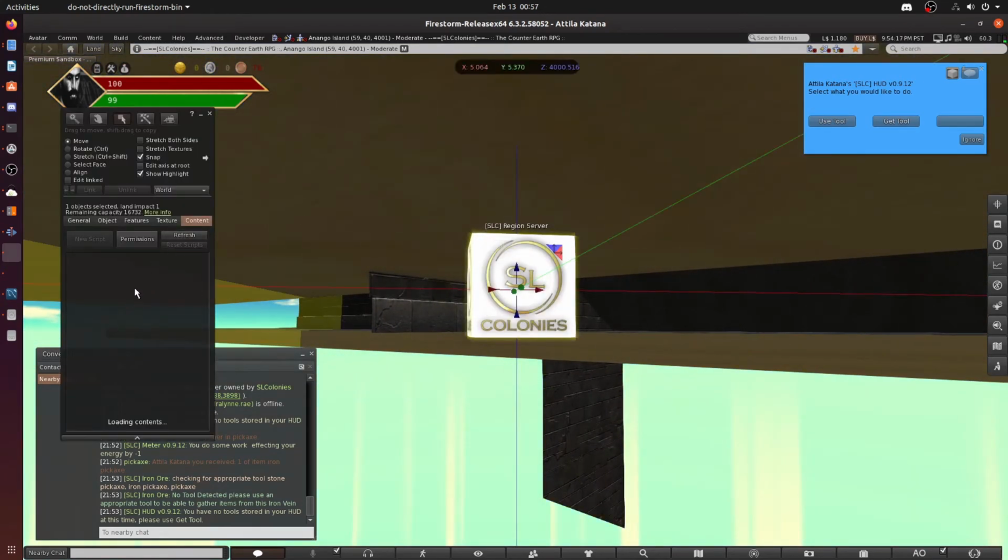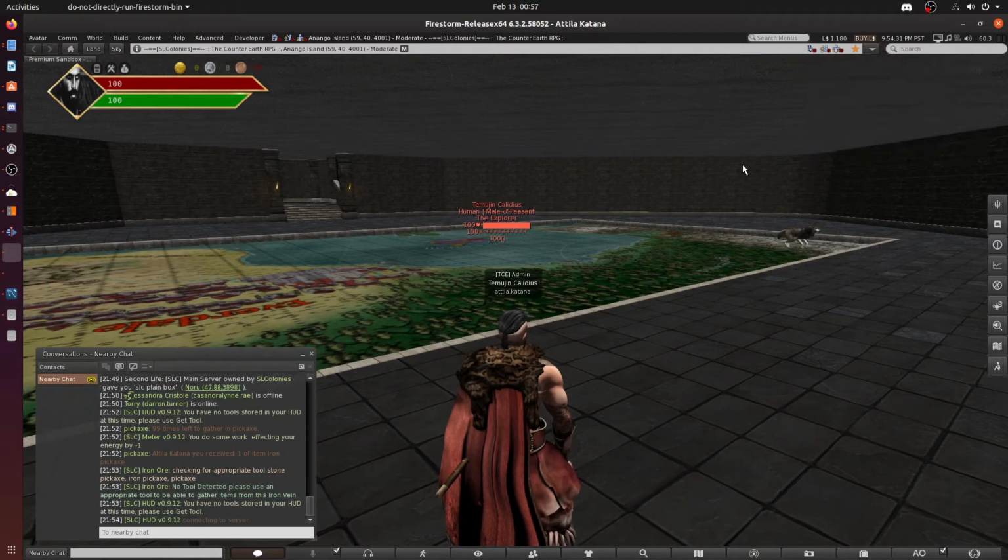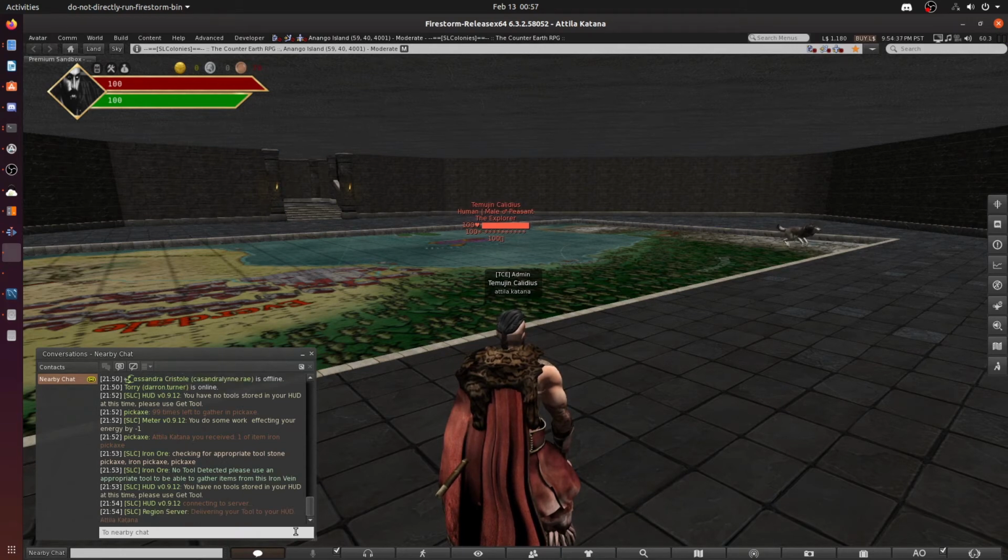And it stores some scripts to send stuff, and it's also got some tools. Alright. So if I click Get Tool, and the iron pickaxe has been detected, it'll connect to this server that was in this sim. You can't do it across other sims. It has to be in a sim registered with SL Colonies, and it will say delivering your tool to your HUD.